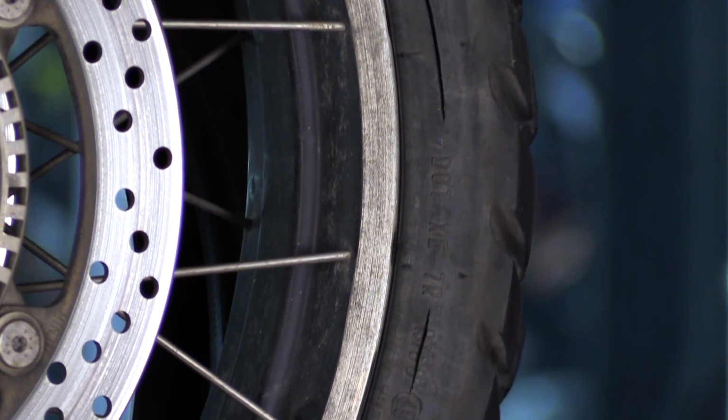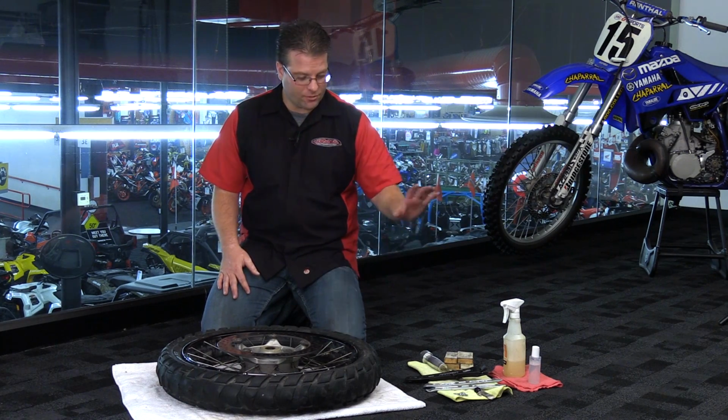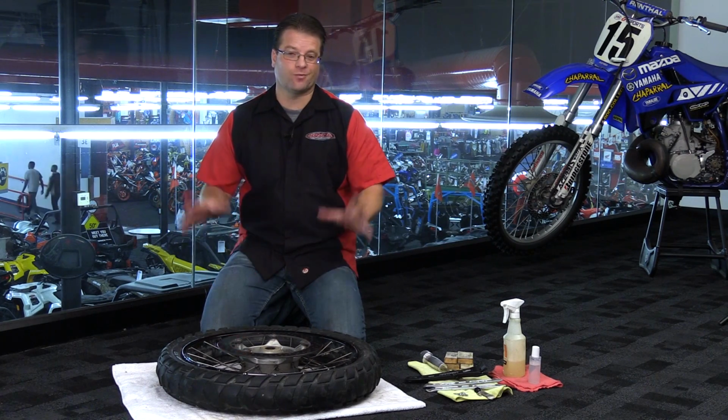Now that we touched on the basics, let's get busy. So here we are, manual tire change time. Got my tools laid out, I got my wheel ready to go. Most of the time this happens when you're in the field and need to make an emergency repair, and that's why we're down here on the floor.